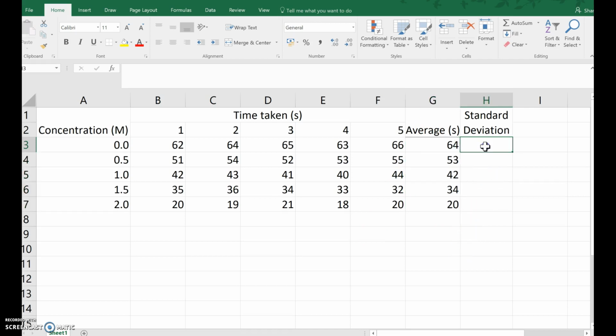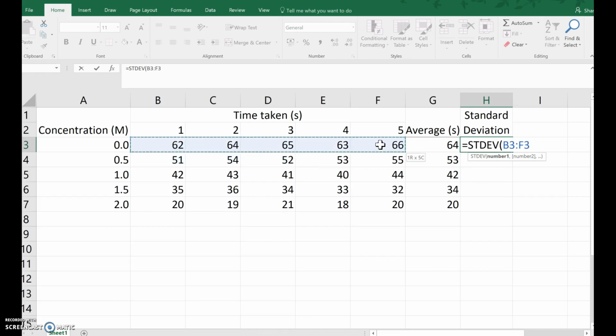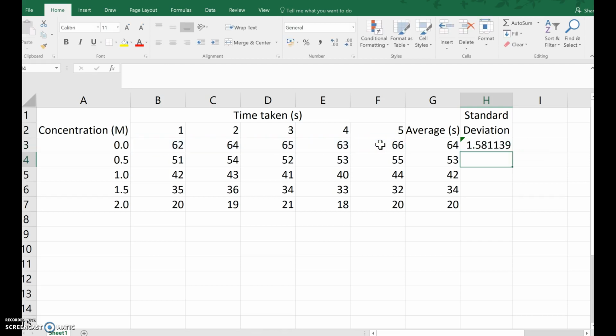Okay. Now the final column that we need to calculate is the standard deviation. So again, we're going to be putting in a formula, and the standard deviation formula for the English computer is STDEV. Now you can see there are lots of different types of standard deviations. We just use STDEV. Again, you double click and you select the 5 pieces of raw data. You do not include the average, and then you just hit return, and it's going to give you a value.